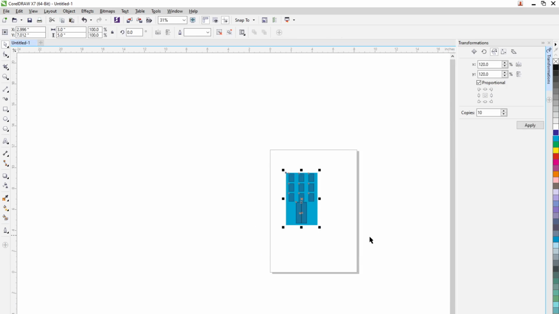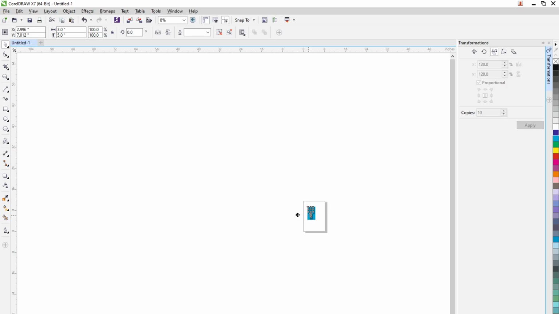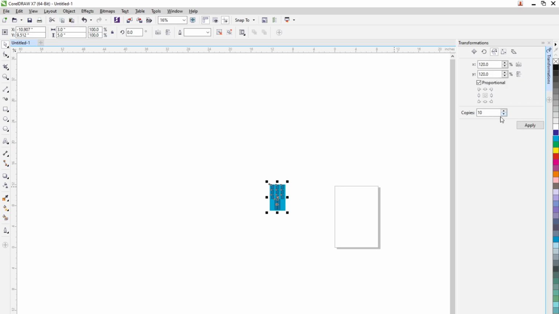Now what I want now, I want to make copies of this one. Copies in the sense I want to give a look and feel. It should be like, what do we say, an angle from one small size to big size now. So first of all, reduce this size. Right now it is 3 by 5. Link this one and reduce this value to 1 now.